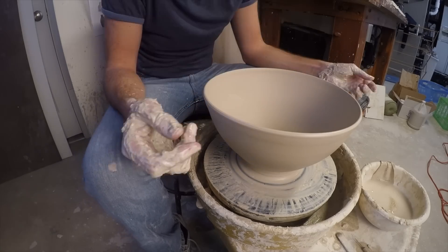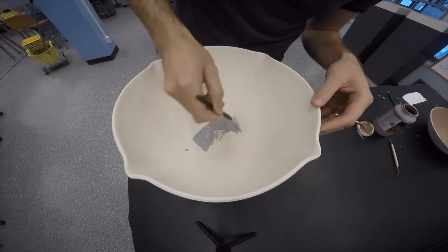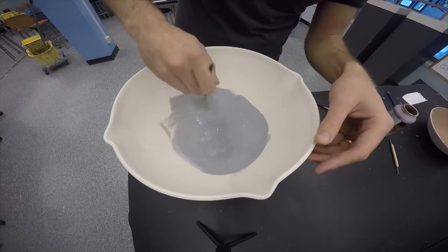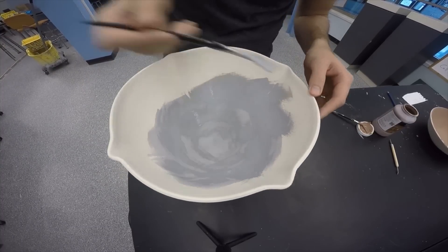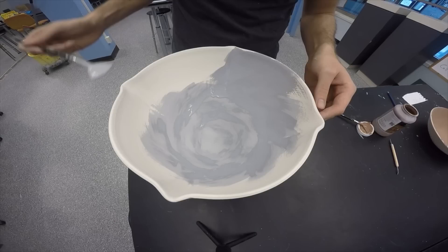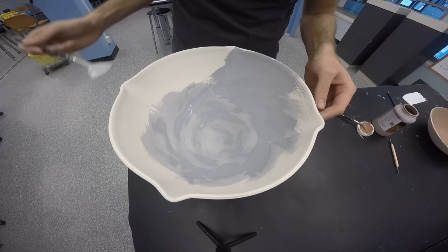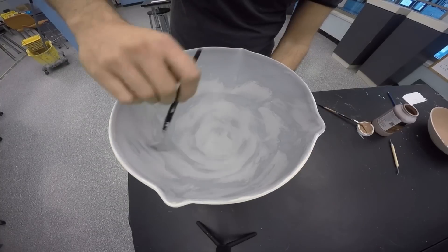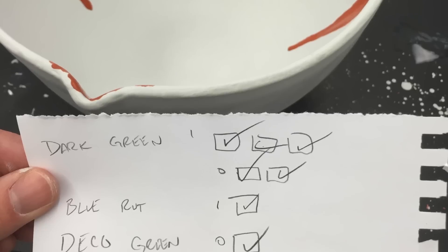Off camera I'm going to make these little divots on the side — I'm just pinching the clay in, which you'll see when I'm glazing. So I'm going to start glazing. I'm at my school right now. The first color going on inside and outside is called Dark Green, which is PC45. I'm going to put three coats on the inside and two coats on the outside because I'm not going to layer the inside — just let it sit with the dark green and some little accents. On the outside I'll do two coats of Art Deco Green, which is PC48, layered on top. Then I'm putting some PC20 — Blue Ruteal — on these little divots on the inside to let them drip down so you can see the color inside those. You can see where the Blue Ruteal is dripping. I always make these little cards to show everything I've put on the bowl.